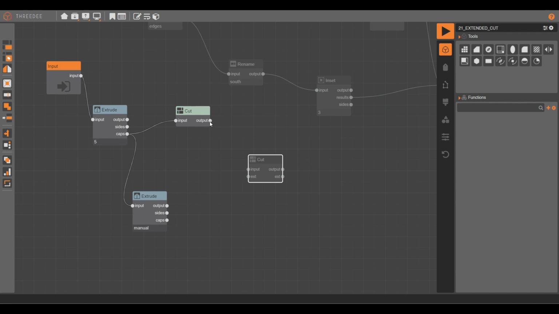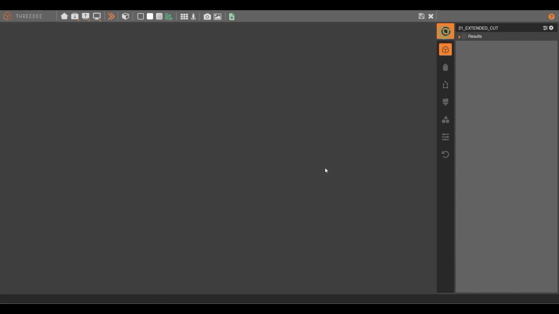This will be my source face, and the sides of this extrude will be my target face. Let's see the result.